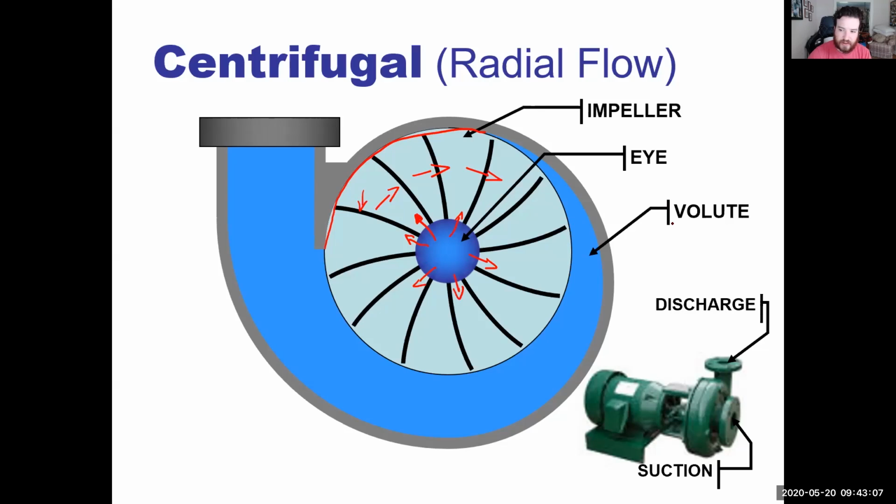So that's why I said the volute is really important as far as what it's doing. And as all the water is spreading out from the eye, and the impeller is putting kinetic energy into it, it's basically releasing it as it goes through. And that's why it continuously gets bigger. So this area right here is not where it's actively sucking. It's sucking on all of these pieces of the impeller.